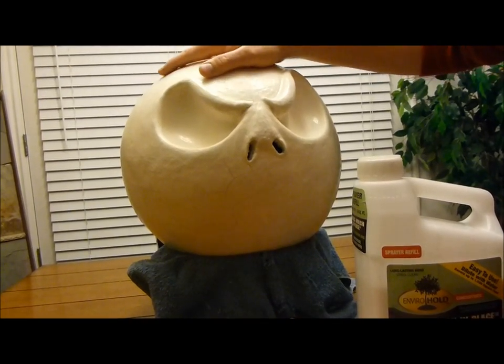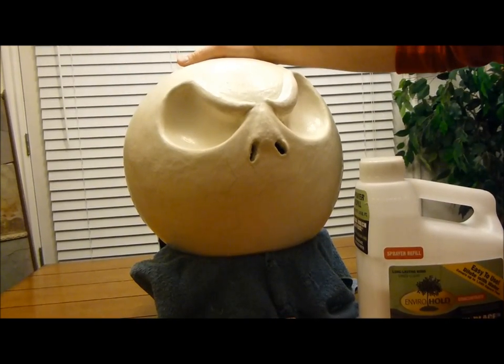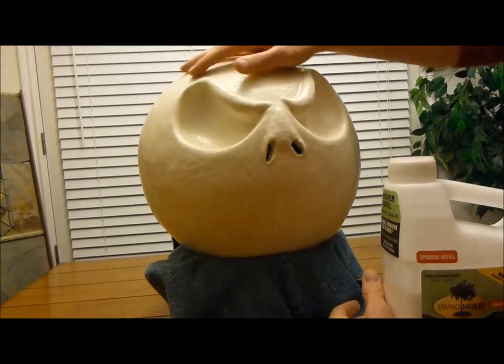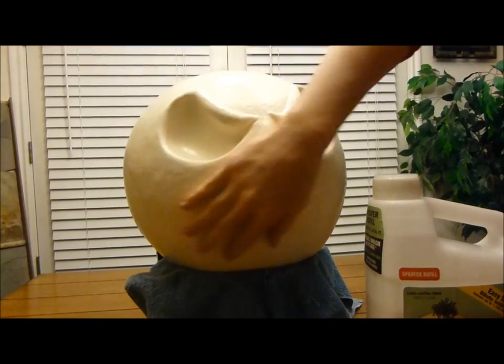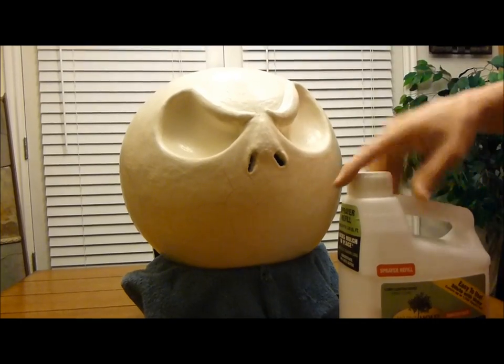But right now I'm going to do the mouth, and then I'll let that dry, and then I'll have to cut the lines out, and then I'll primer it, and then I'll paint it, and then we'll see what happens. I'll keep doing videos as I move along here, but yeah, this is what happened.